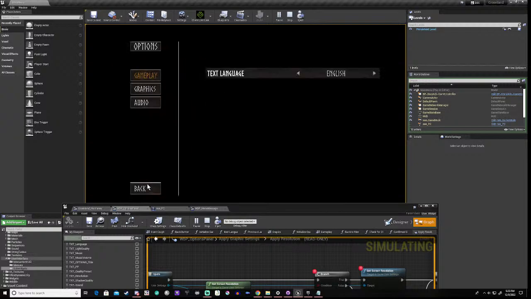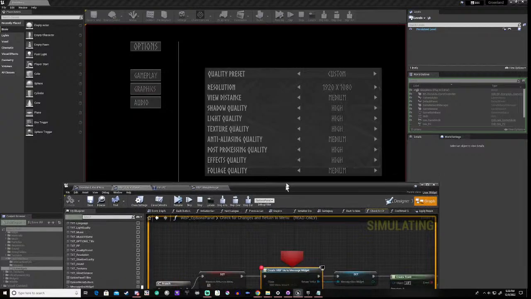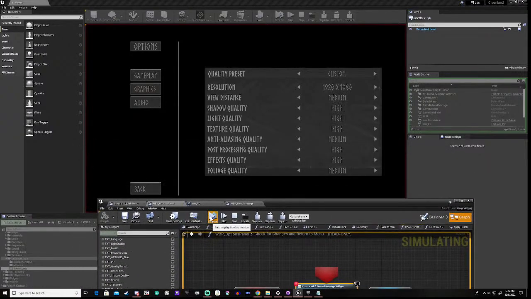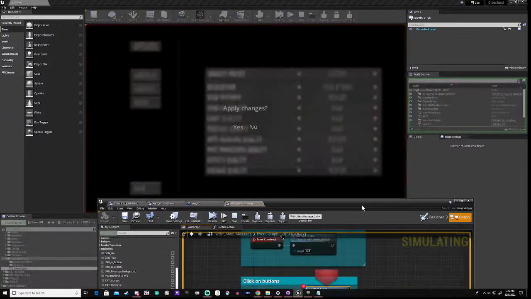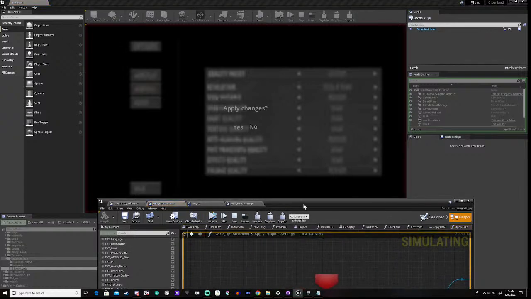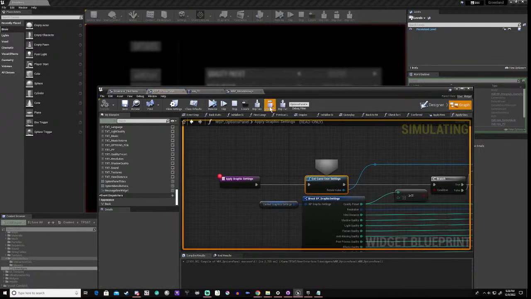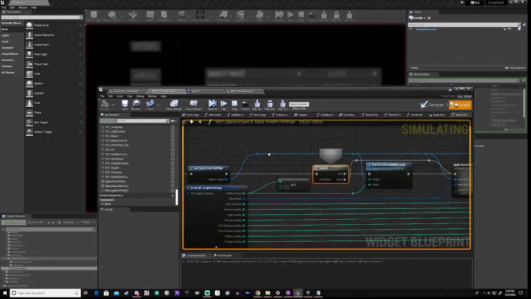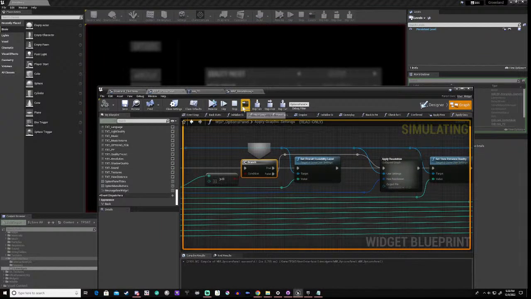Options, graphics, change it, back, right, we get our widget, we apply, we resume, right, we come in here, step over, now at this point we should have this graphics settings. Okay, then we resume again.